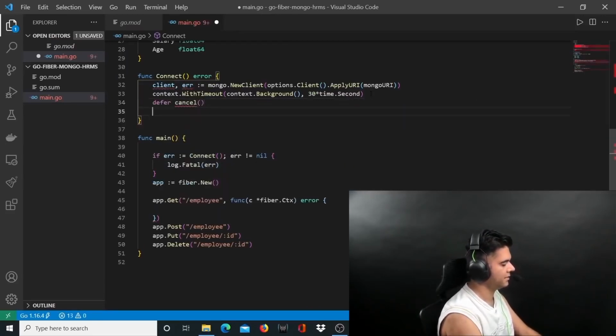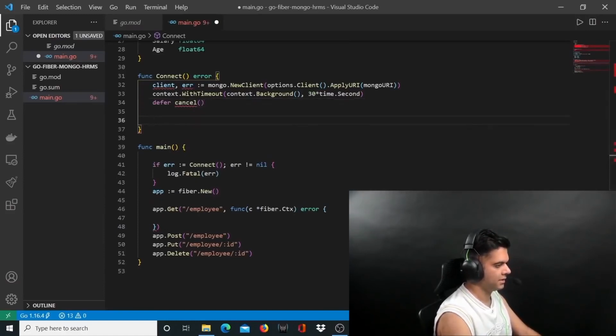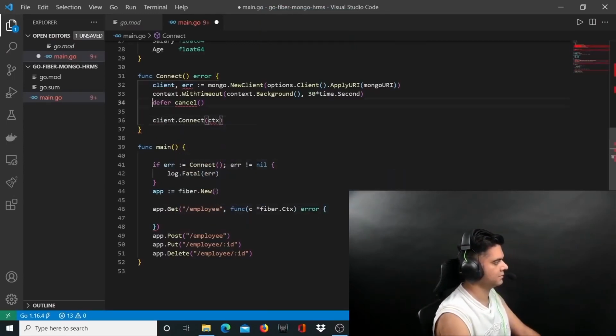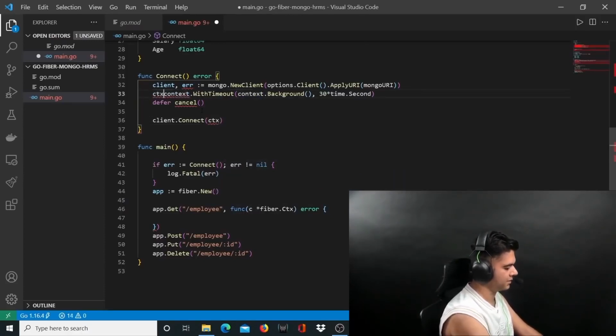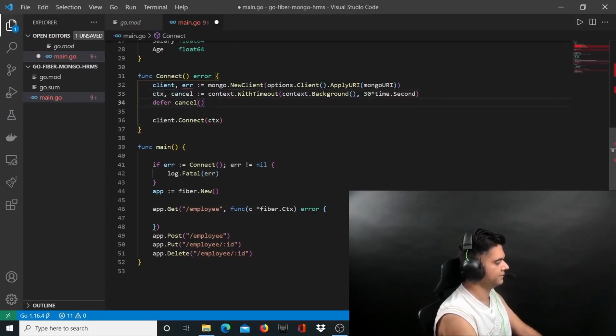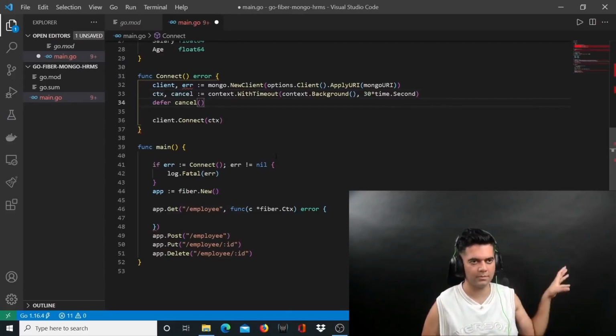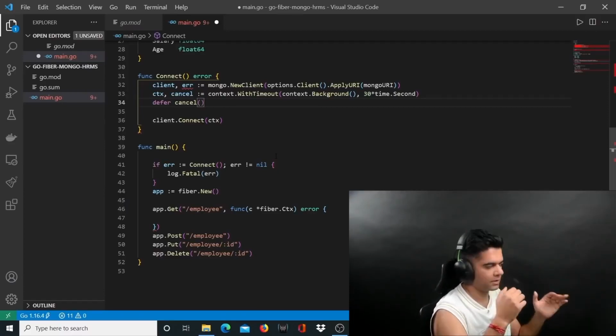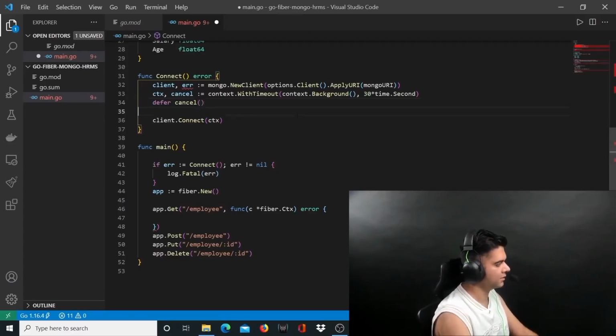Now, you want to run this cancel script at the end of this program, and that's why you use defer. And now you want to say client.connect, and you want to pass this context here. I forgot to show you that CTX and cancel are the two things that you'll get here. When you run your program in the terminal and say Control C, it'll cancel this. It'll have that timeout here. Directly, it'll just cancel the entire operation, whatever is running out there. So now you have client.connect with CTX. The context is what you will pass here to be able to connect to the database with the right context.